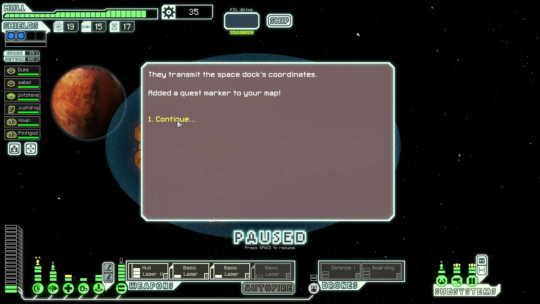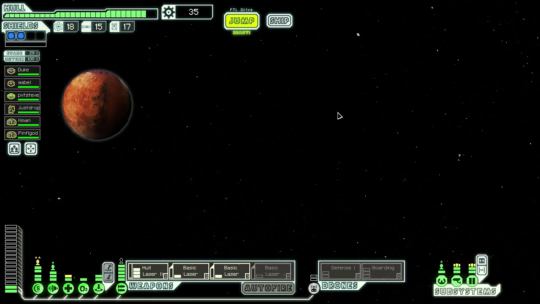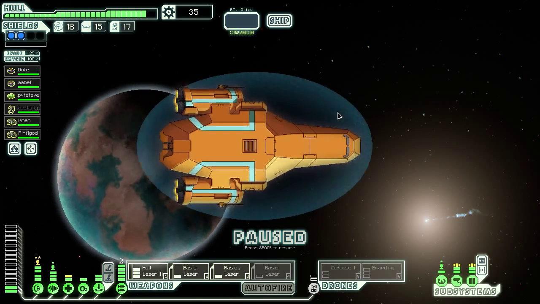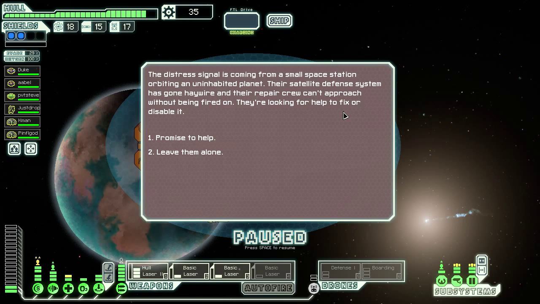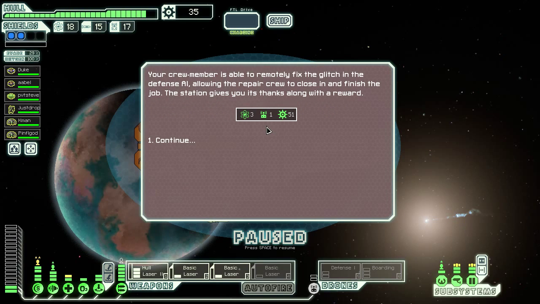Sure, I'll rescue your store. Where is that quest? Oh, the quest is way down here. Wow. I don't know if I'll be able to get to it. Well, let's hit this distress beacon. Sure, I'll help. I will remotely repair your targeting system. Nice.